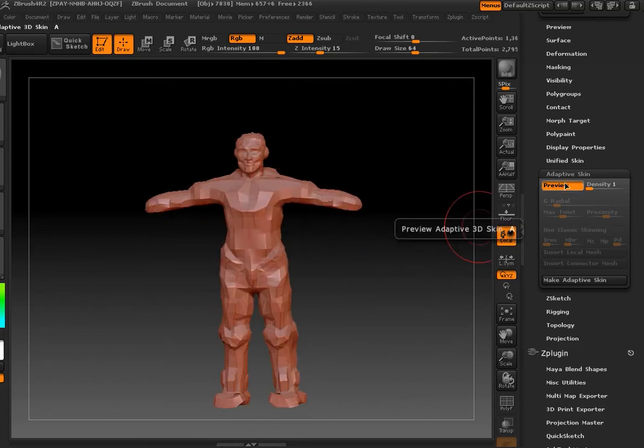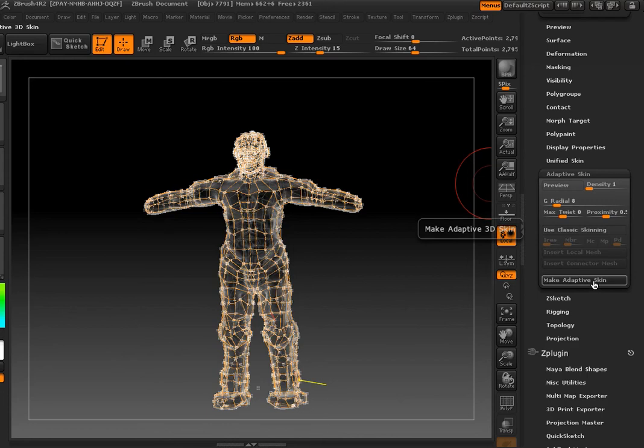And the next thing we're going to do is take it back out of preview mode, and we're going to make adaptive skin. Now you can utilize some of these tools up here to try to change some of the areas, but that's up to you completely. We can also use ZBrush 3.0's version of skinning to make an adaptive skin as well, but we're going to use the 4.0 version and hit make adaptive skin.